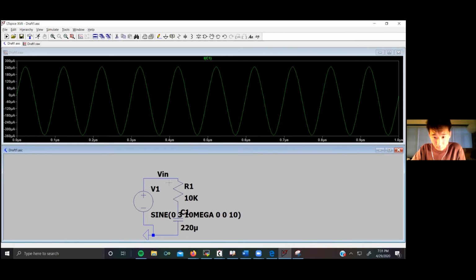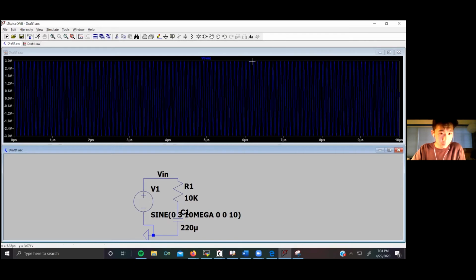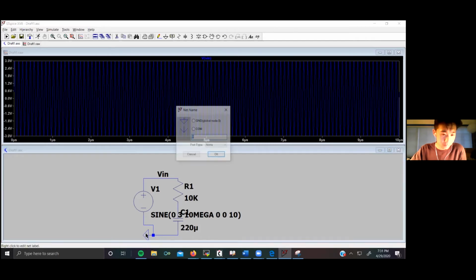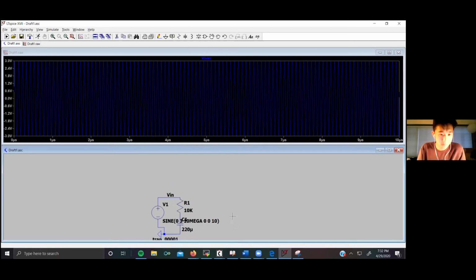Put a name there. Rerun the simulation. See how it's named VN now? And that was a right click on the trace. Right clicking basically gives you all the options that you would want for certain components. So say for this one, it's ground, right? So 0, things like that.